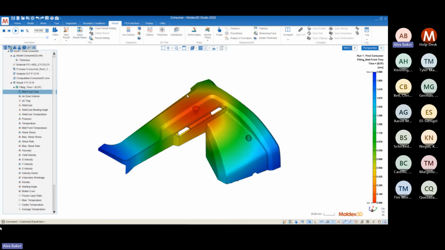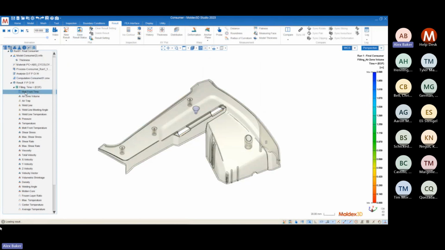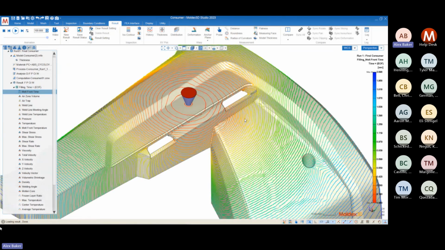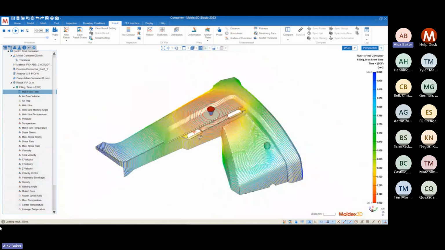And so even though I close out of that ISO contour, when I come back to the melt front time, we see that it's back in the ISO contour view. So it just saves how the result is showing and allows you to minimize the number of clicks required to get a result back to the exact configuration that you had it.